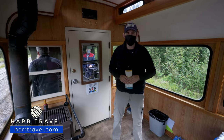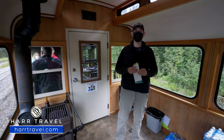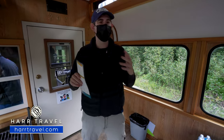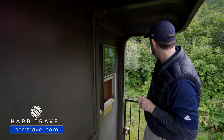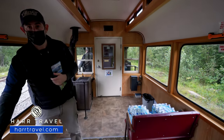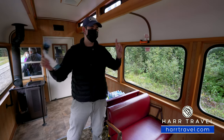We're now on the train. Each car is very similar — you're going to have a heater in the corner because it can get a little chilly, especially early and later in the season, and there are huge windows on either side. The left-hand side is the one looking out at the big, grandiose scenery, though you've got phenomenal scenery and waterfalls on the other side as well. When you get to the very top, they'll swap sides — those on the left move to the right — and the chairs actually flip over, so when you're heading back down you're facing the front of the train.